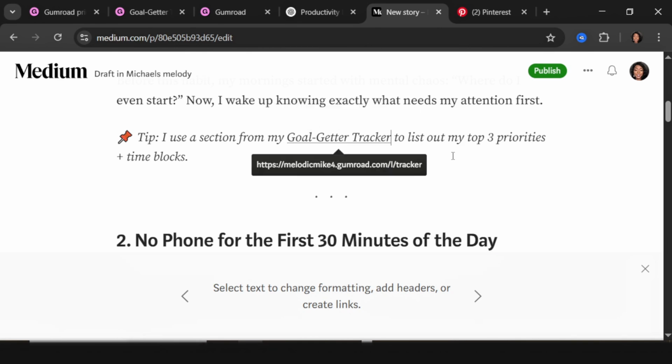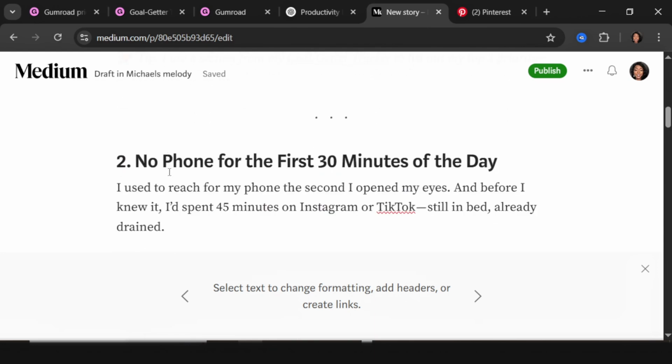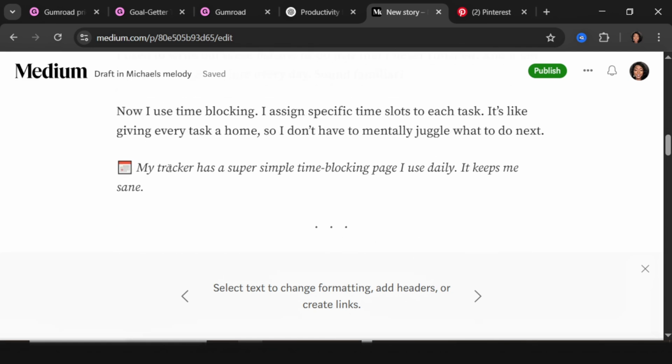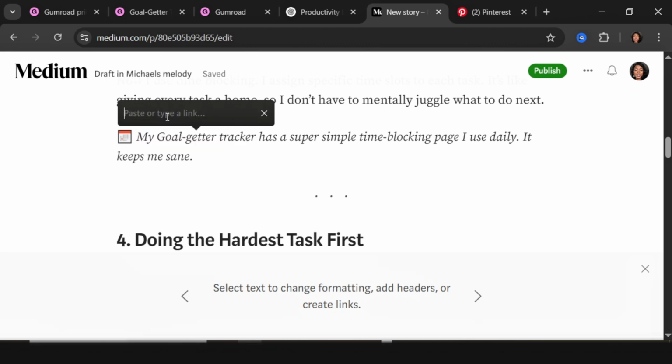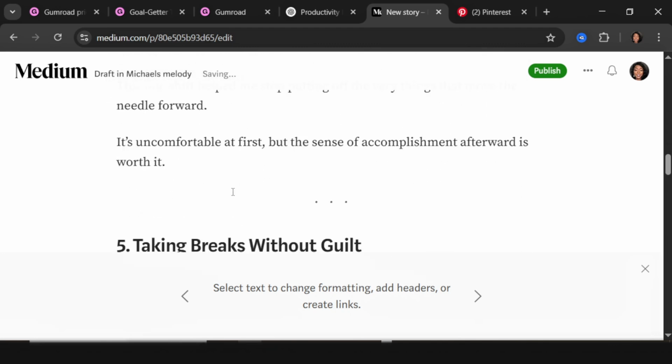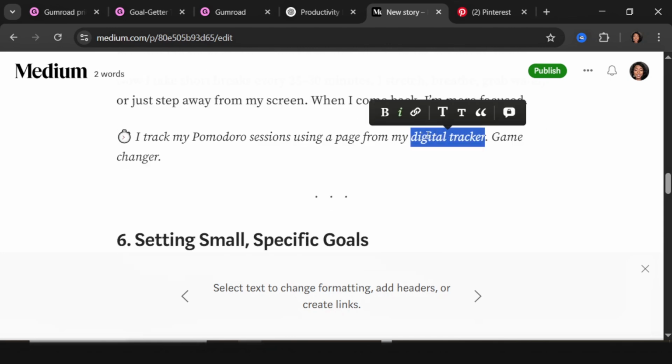Now you can see it is underlined, indicating that it is a link. So as people are scrolling, they see that they can also click on it. Again, we can scroll down here. We want to put them in between. We don't want to put them almost everywhere, just in between, so it doesn't look salesy and it looks natural. So I'm copying this here again, and I'm going to paste it here. I'm going to go down again, so I can say digital tracker. I can copy this, and I can also link my products here.